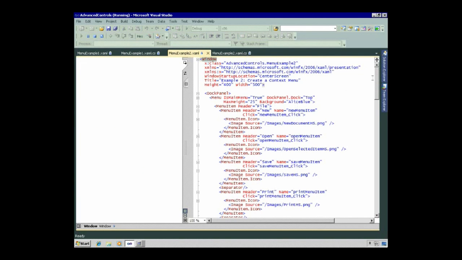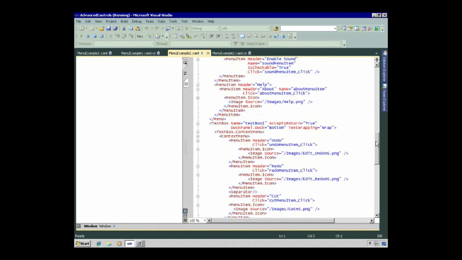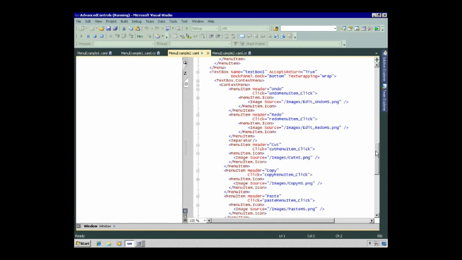Let's look at the XAML for this example. The main menu is the same. Here's where I define the context menu. I have a text box, and then inside the text box element, I have textbox.contextMenu. Then I define my context menu. And the menu itself is no different.